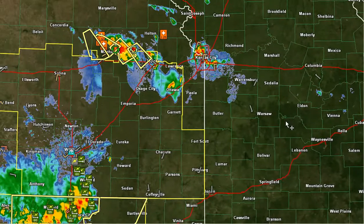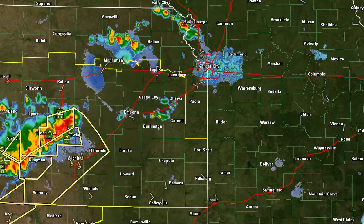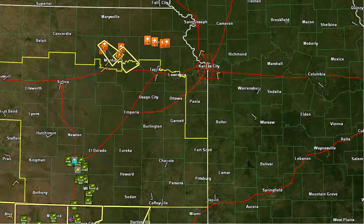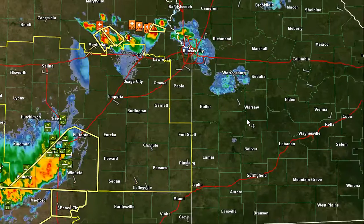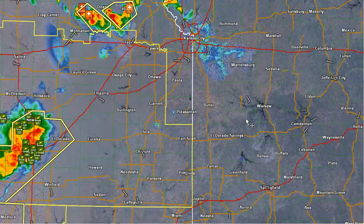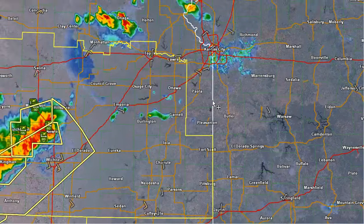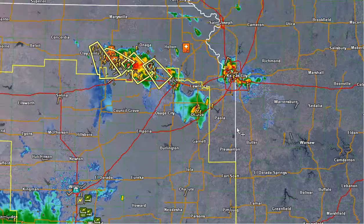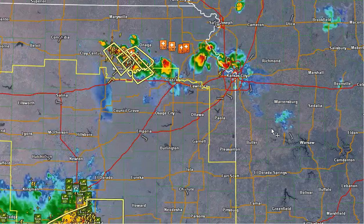But we have other activity forming up here north of I-70 in northeast Kansas, and I think this activity will survive as it continues to grow and expand a little bit and move toward us. Now, the atmosphere is unstable out ahead of this, true, but at night often a feature develops that just kind of limits thunderstorm activity, the cooling of the atmosphere in the lower layers, and lack of a real strong wind field to surface. Now, the upper level jet stream winds are pretty good, and that's why I think this thing will continue to move or propagate toward us.